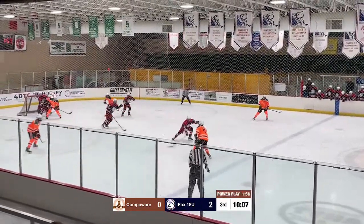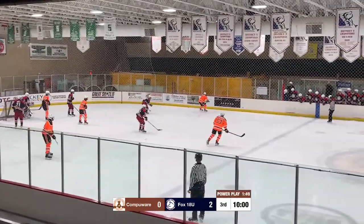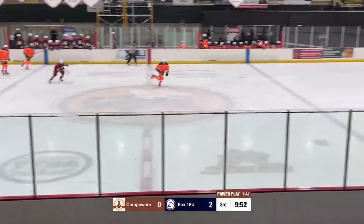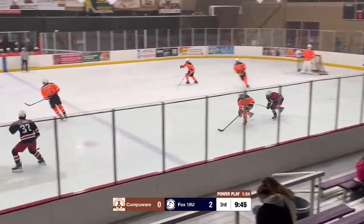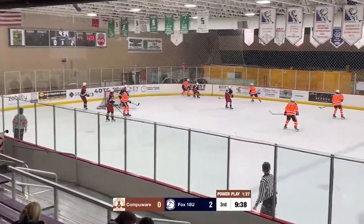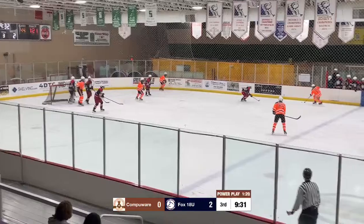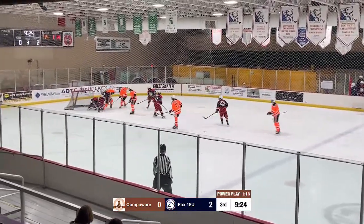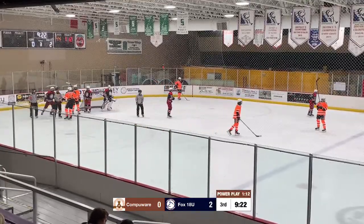Clean win this time, out to the blue line. Compuware moves the puck around. McCarthy does a great job there bullying the puck out of the zone. Folk giving chase. Where it gets deep. Nice job by McCarthy there, keeping the puck out of the center. Great block by Robbie Glentz. Follow-up shot, gets in on Caden Miringa, knocks it down. Save.